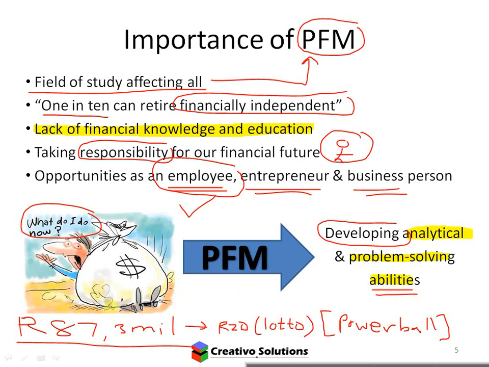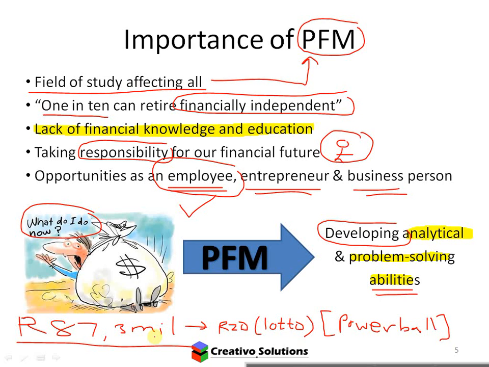If you won 87.3 million, what would you do with it? Me personally, I would maybe buy a house and a car and save the rest. Good, so you've got that knowledge in terms of saving. Most people would probably spend a large portion of it. Hopefully they would save or invest some of it, but it all depends on your education. You know saving is important for retirement, and important to grow wealth. If we don't do that, we're not going to achieve a specific goal.